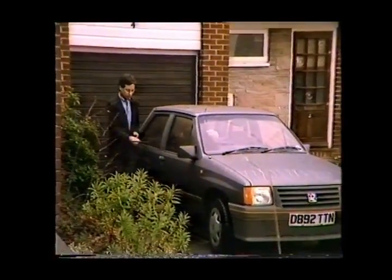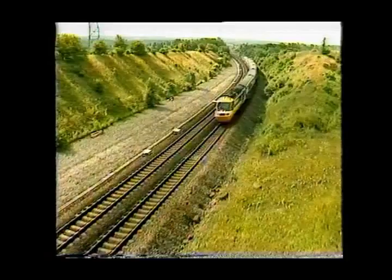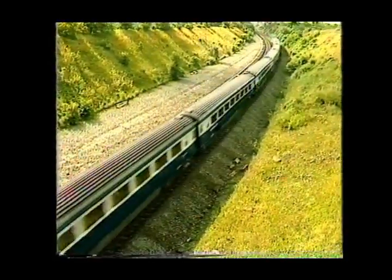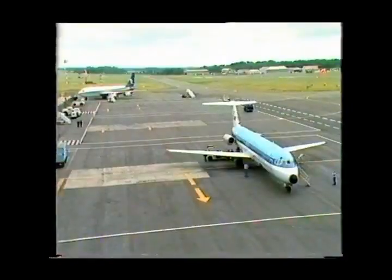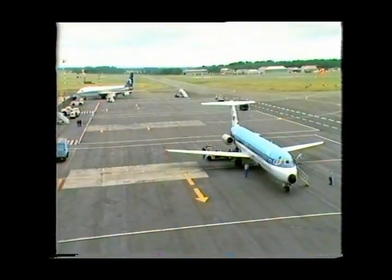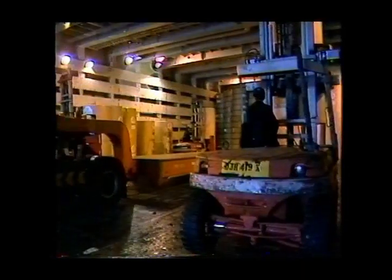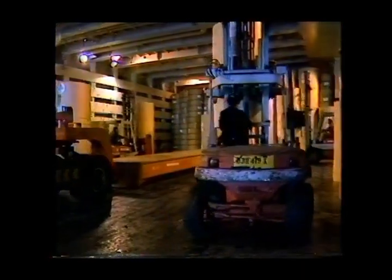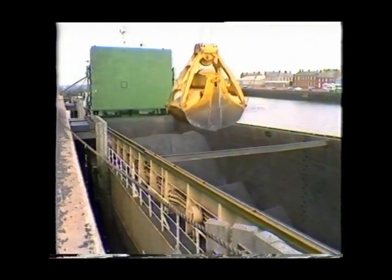Blythe's central location makes it attractive to busy personnel. As well as good road and rail connections with the capital and the rest of the country, just about 10 miles away is the region's premier airport, with regular scheduled flights to London and the European mainland. The port authority continually updates its operational planning to ensure service is tailored to exact requirements.